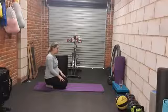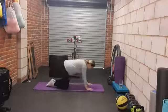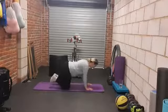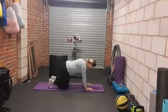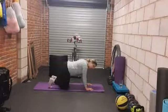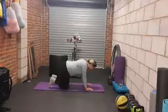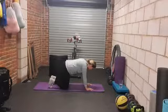Good, from here, we can do the same movement, but we're adding in a little leg lift. Still either on long arms, or on your forearms, completely up to you, which you find more comfortable. Toes are still tucked under, so you're still going to get that lift off of the floor, just an inch or so. From there, you're lifting one foot off, put it down. So the leg lifts, put it down, bring the knees down. The leg lift isn't very much. You're only hovering from the floor, it's just a lift, down.